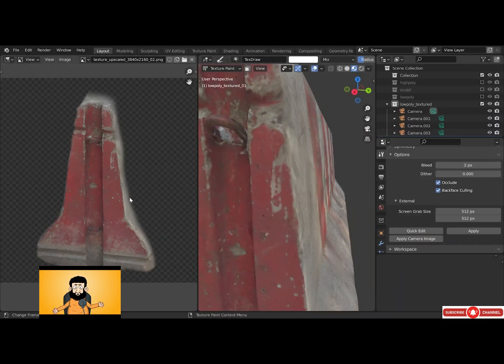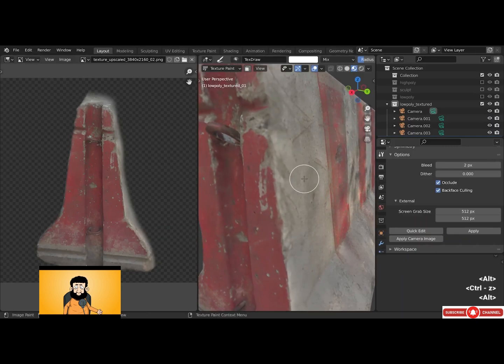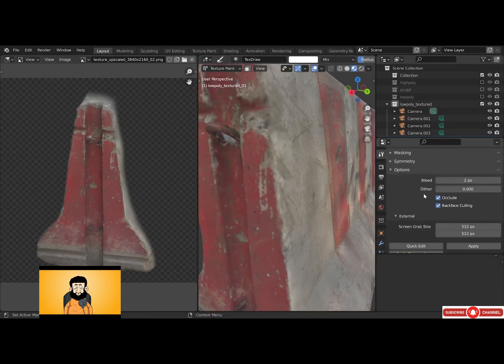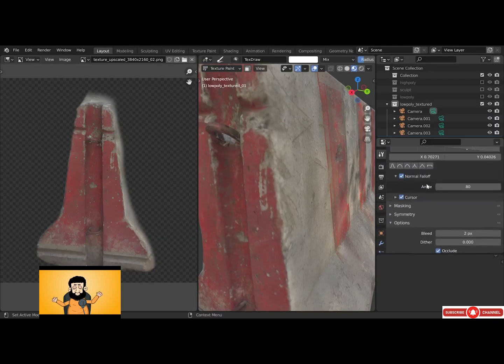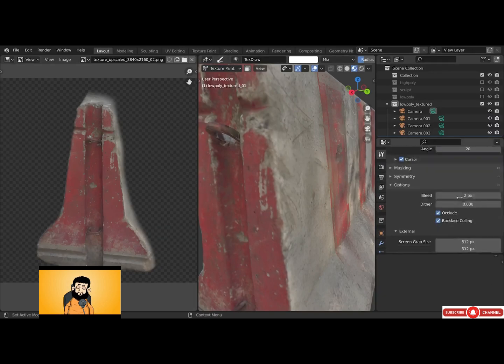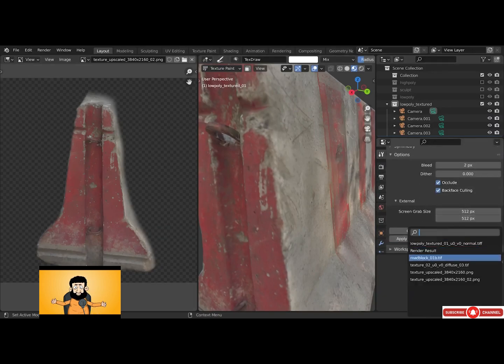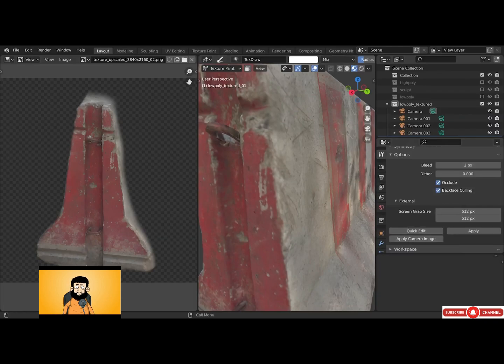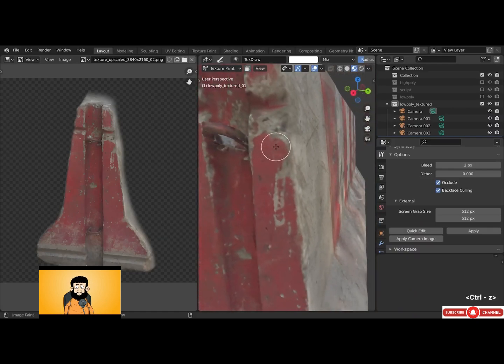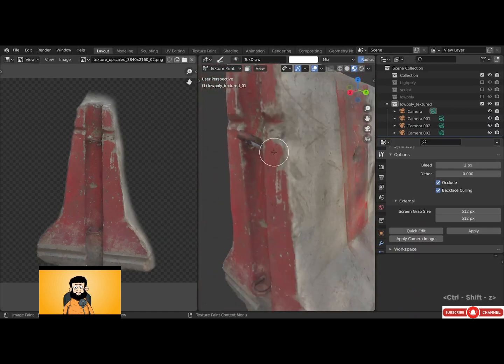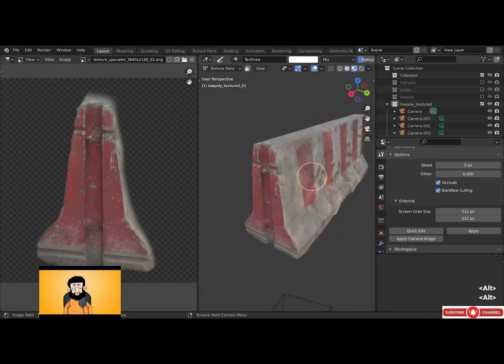What can we do? Luckily, there is a little setting that helps with solving such issues, so if you scroll to the top like this, you'll find the normal fall-off tab. By changing the angle from 80 to, say, 20, you tell Blender to apply the normal fall-off, or to project only to the surfaces that diverge from this vector no more than by 20 degrees or something like that. And that means the surfaces that face the camera. So basically it should be alright now.